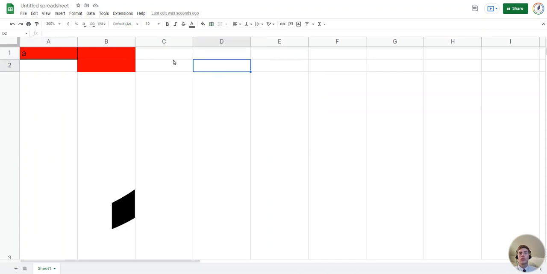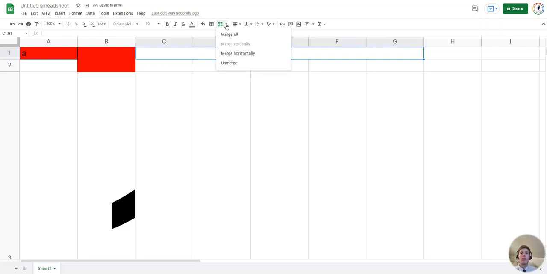If we select 2 cells or more, then this will become active, and this is merge cells. That'll make 2 cells 1 or multiple cells 1. That's helpful when you're trying to center things or have this be larger across a bigger scale if you needed it to be that way. You can also merge horizontally, vertically, and you can unmerge just the same. So you go down here to unmerge, and then look, they're back just like they were before.